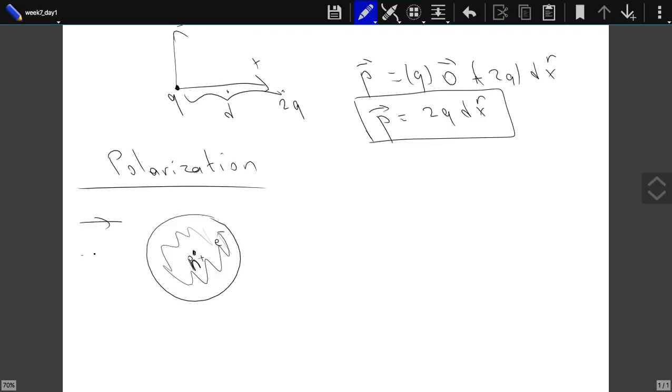And if you put this in an electric field, well, basically the size of the atom is very small, and most of the electric fields that we can create do not really change over the size of the atom. So you can just think that the atom is uniformly charged, more or less. The electric field is uniform over the size of the atom. So what will happen to the electrons? Well, the electron will move in the opposite direction of the electric field, and the nucleon will move in the direction of the electric field.